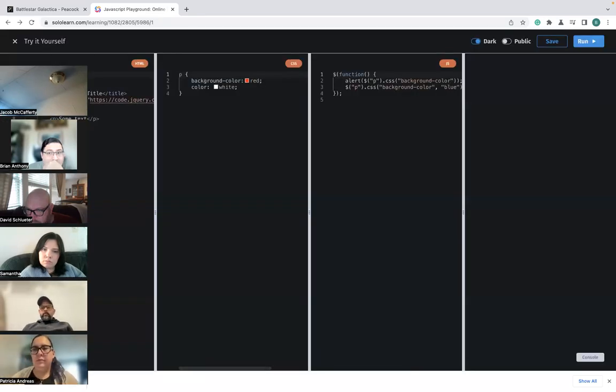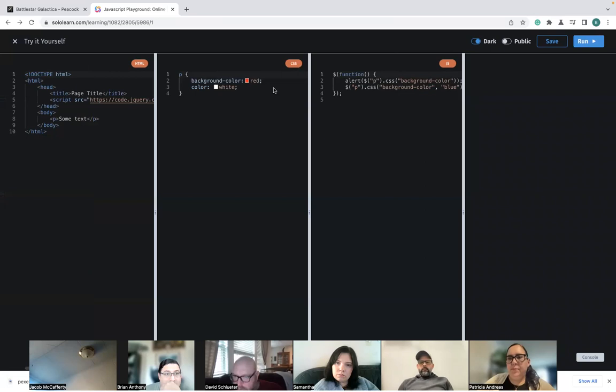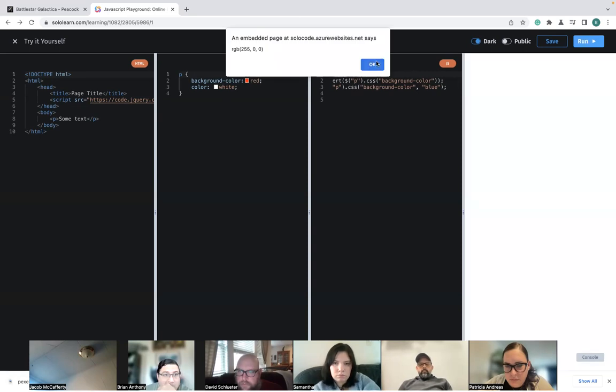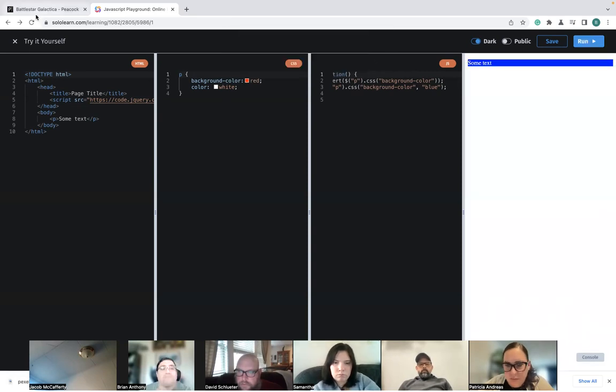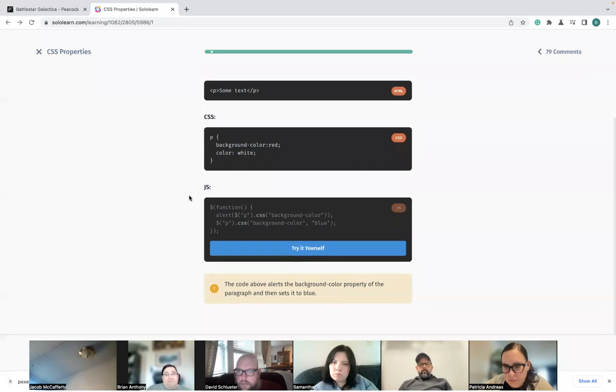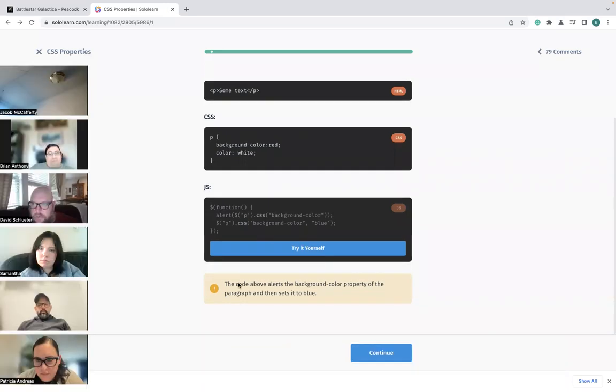The paragraph is initially set to red, and after the alert, it takes the P and changes the CSS to background color blue. Go ahead and answer the next question.